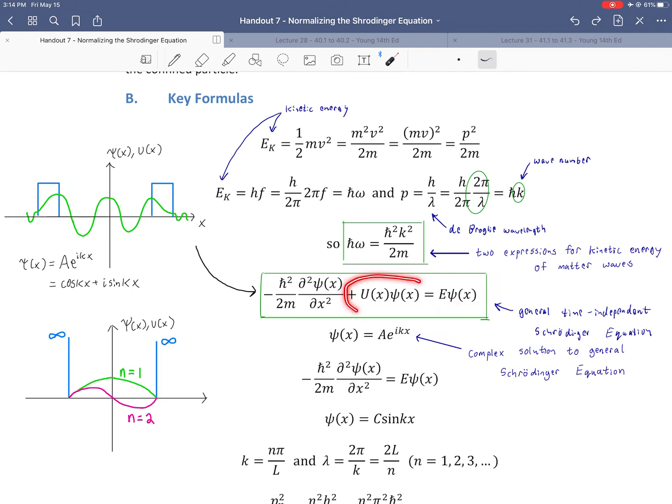Okay? So here, since the potential energy is non-zero, that means there is some finite wall around our wave. Within that wall, there is a phenomenon that you probably have heard of. People talk about this a lot in terms of kind of general understanding of quantum mechanics. One of the things that comes up is the idea of tunneling, a probability of something happening that energetically shouldn't happen. And that's the idea here, is that our wave has a certain amount of energy, but yet it's able to pass through a wall that a macroscopic object could not, with a decreasing probability, an exponential decrease.